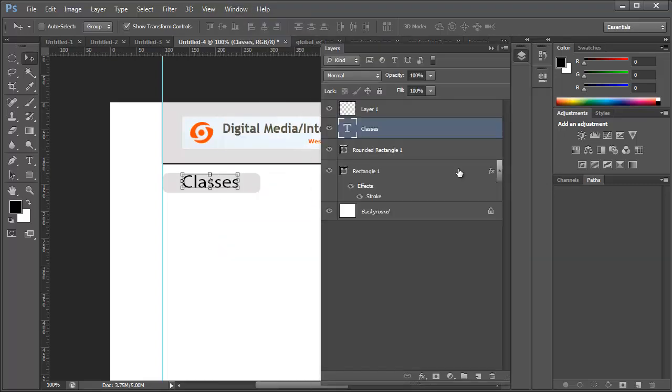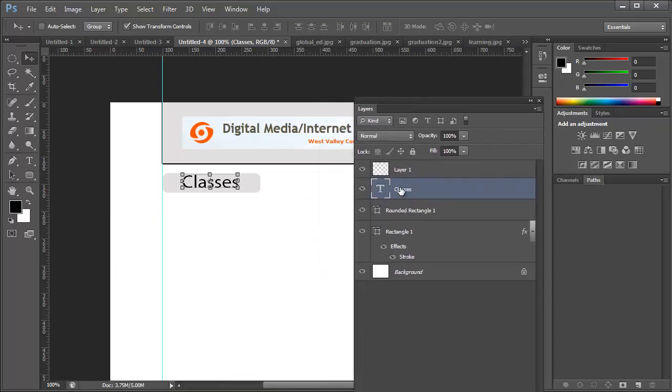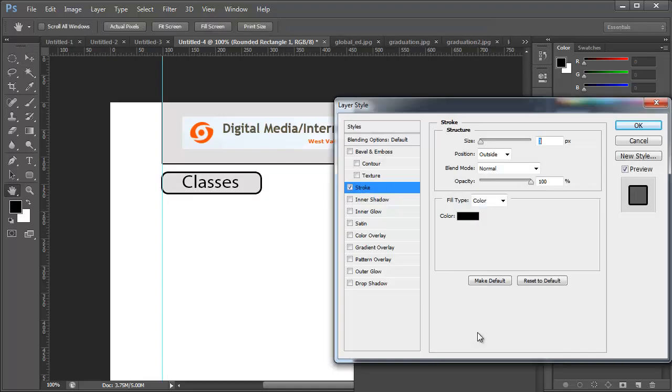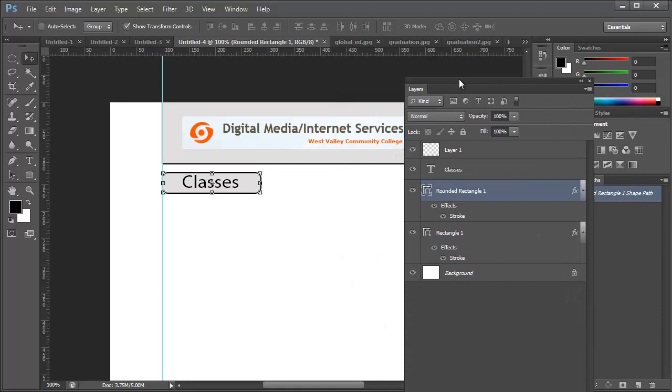Again, my shape. I have to keep coming to the layers window here. Maybe if I pull it away. Thank you. You'll notice I have my shape that I have, and I'm going to put a little stroke around that. There we go. Let's do 2 pixels for that. I tend not to use 1 pixel for things. The other thing you could do inside of Photoshop to help organize yourself.